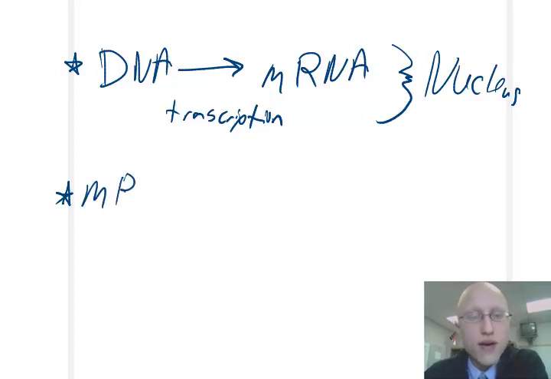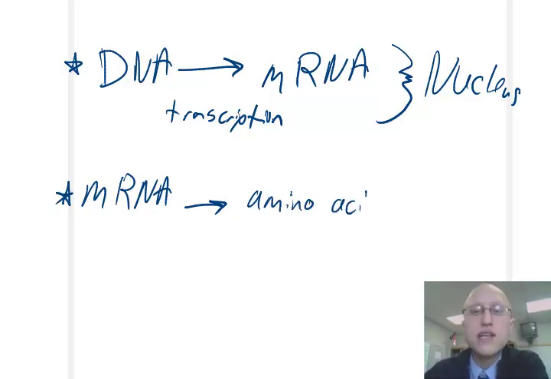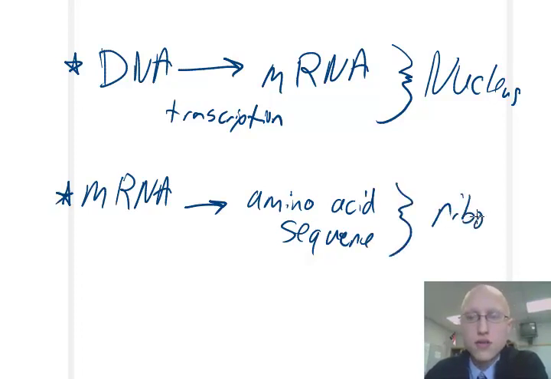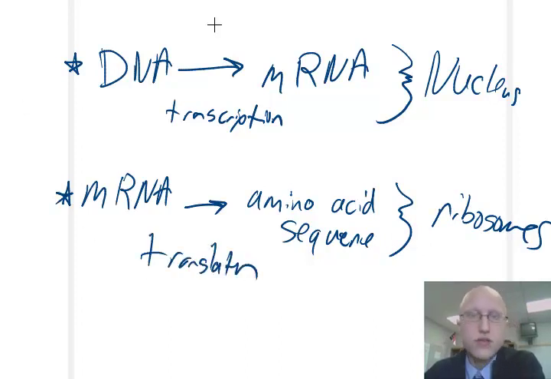And then taking mRNA and taking that code and making it into a protein or an amino acid sequence. Remembering that proteins are made of amino acids, so an amino acid sequence refers to a protein. That happens at the ribosomes, and that is called translation. So those two skills. First thing we're going to do is look at DNA more in detail, then learn how to take it into RNA, and then take it into a protein sequence. So let me erase this.